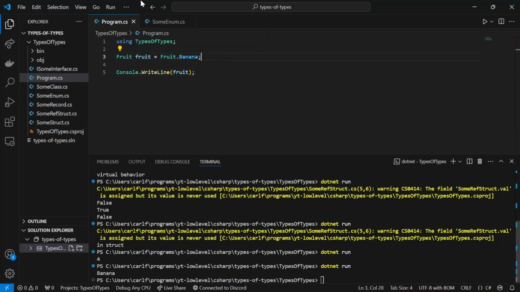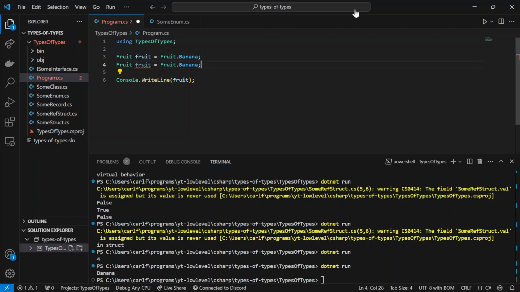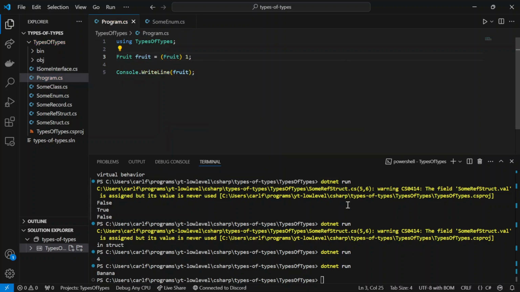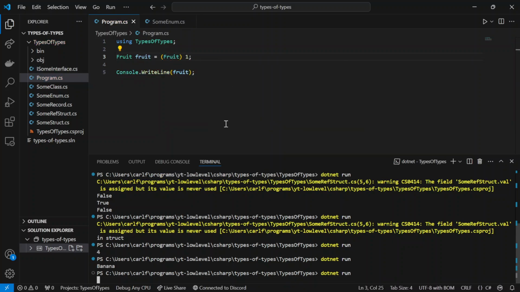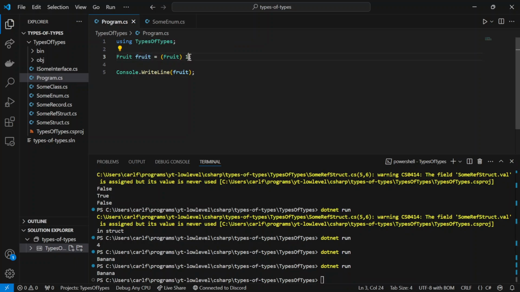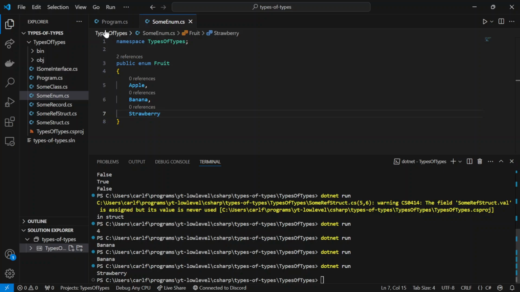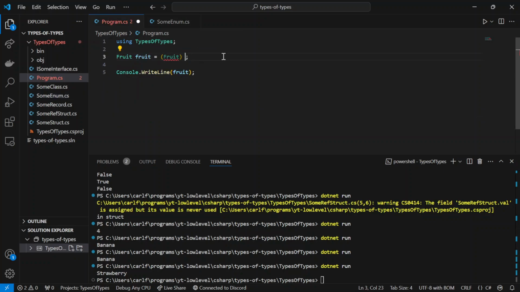The cool thing is that you can use these just like normal integers. I showed you before that these actually have integer values, so banana is 1. So if I convert, instead of saying fruit.banana, if I just did fruit and I did 1, it's also going to say banana, because that's the value. 2 is going to say strawberry, or whatever I put there. Strawberry, yeah. And then something even cooler is banana and banana are both 1.